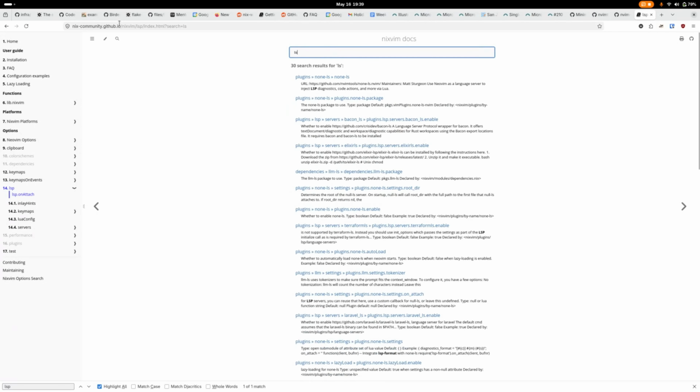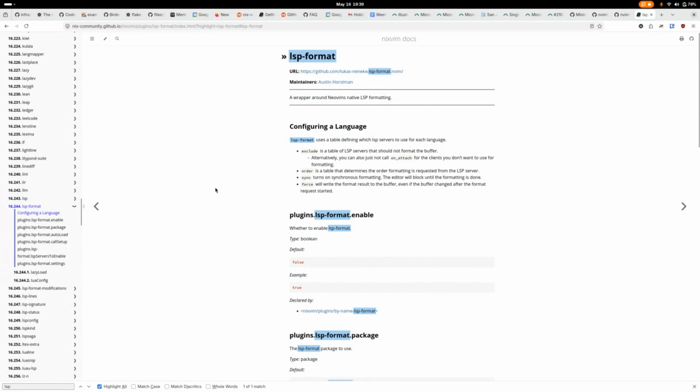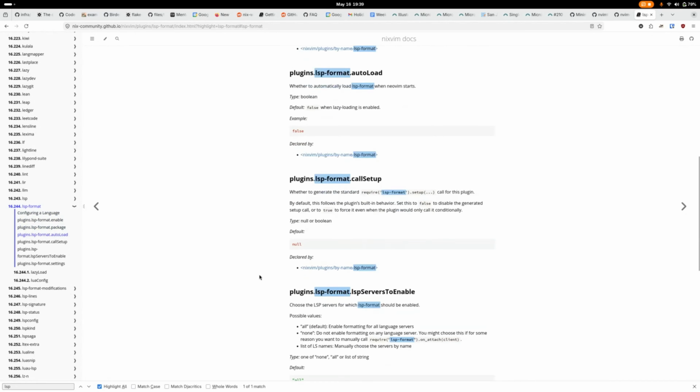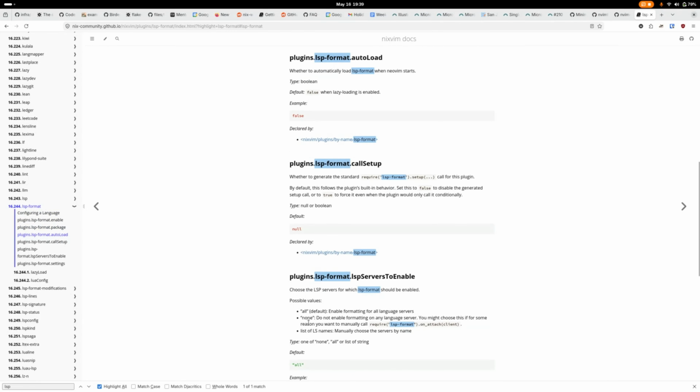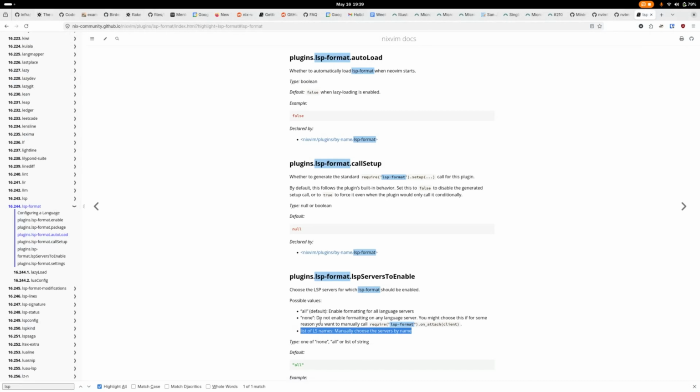Oh, okay, there it is. Servers to enable: all, none, or list of. Okay. But this is the Nix configuration, right?